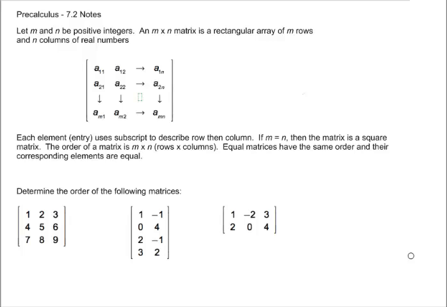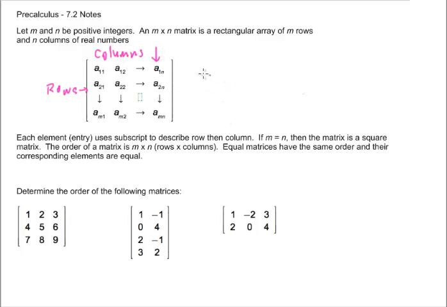So in section 2, what we want to look at is matrices and how they work and what they do and all the different ways that you can utilize them. Usually when you're talking about a matrix, you're going to have rows and columns. The rows are going to be these guys right here. Rows go this way. And then columns are going to be these guys right here. They go up and down.